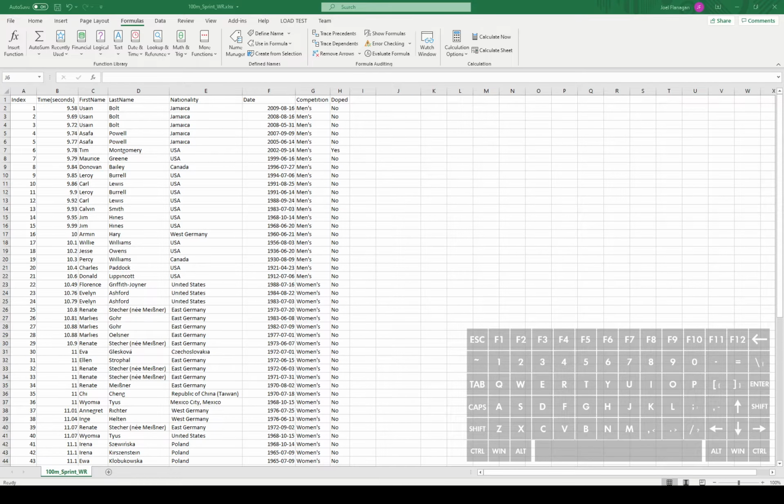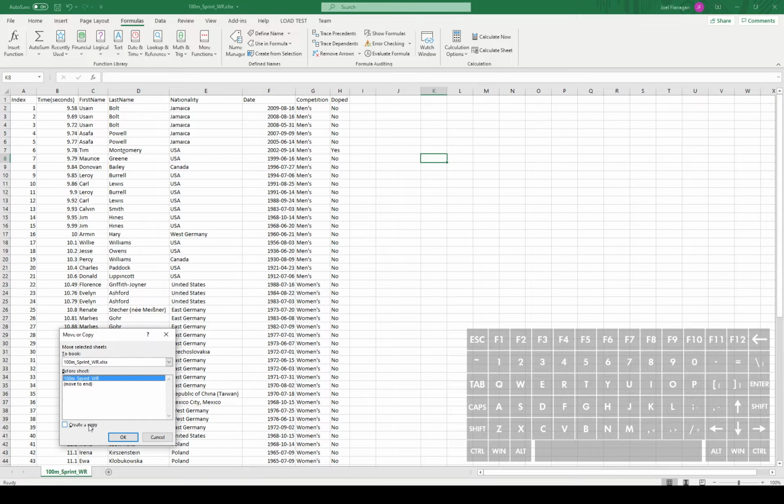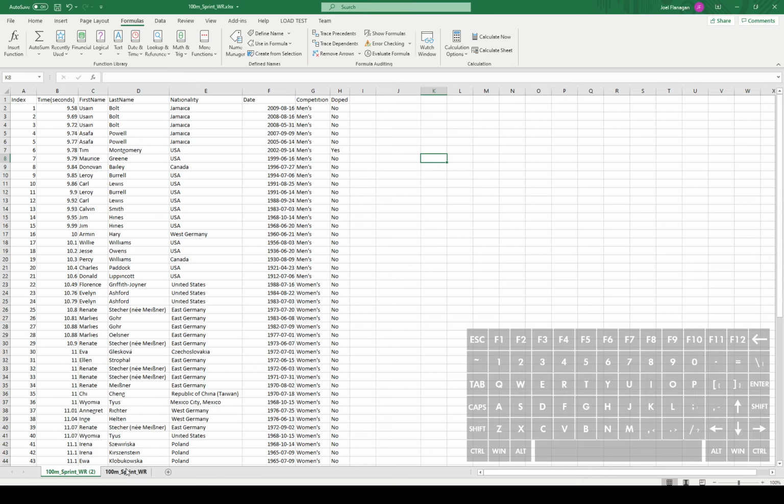Alright, so we're back in Excel. The next thing I wanted to show you is a safe working practice. Basically, I like this data the way it is. I'm probably going to hide this sheet, but I do want to reference it a lot, and I don't want things to change. So what I'm going to do is copy the sheet by going to move or copy, and I want to click create a copy. Now I have a copy of this sheet.